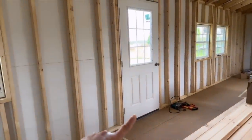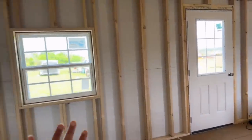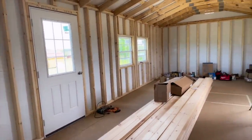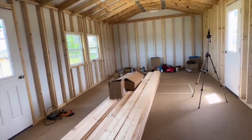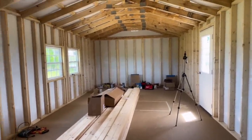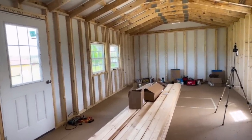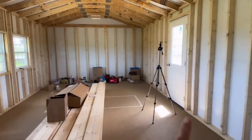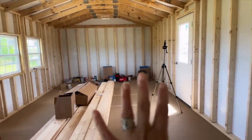This right here is the front of the building and we wanted everything to look nice and symmetrical — you'll see we have two sets of windows here and another two there. There's no power right now and it's about two o'clock in the afternoon, and as you can see it is so nice and bright in here. I did that on purpose — I wanted it to feel bright and get as much natural sunlight in, and I also wanted to make sure we had a back door and windows at the back so we can get sunlight from both sides.